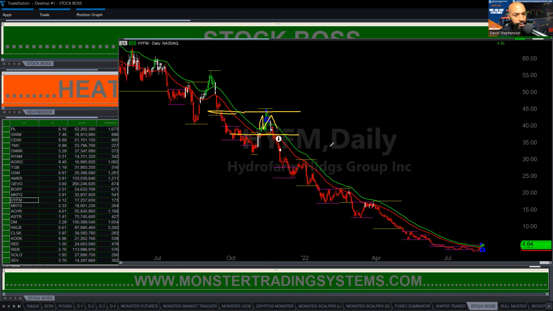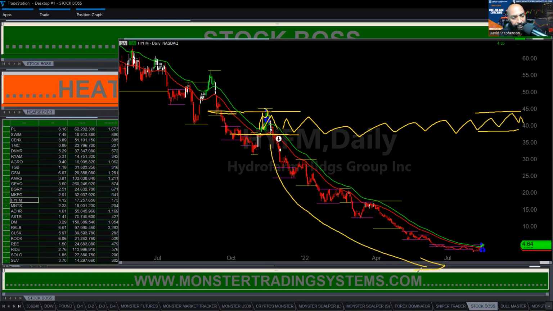So this is an area of concern, but guess what? It's all the way up here between 40 and 45. So this whole area here is what traders will be watching. This is where sellers came in, buyers came in before, right? Broke resistance, failed, broke support, sellers came in. So this is an area here, but guess what? From here all the way down, this markdown phase, we don't have any real sellers waiting.